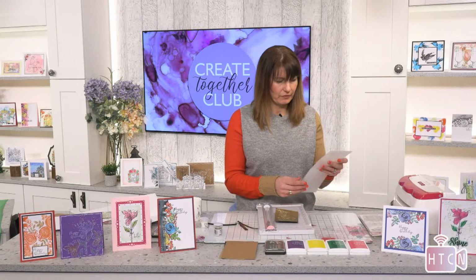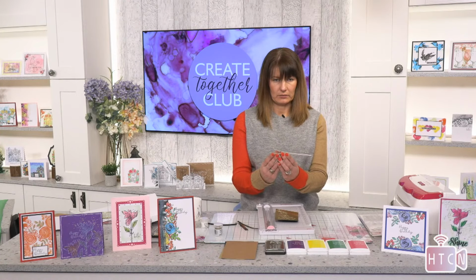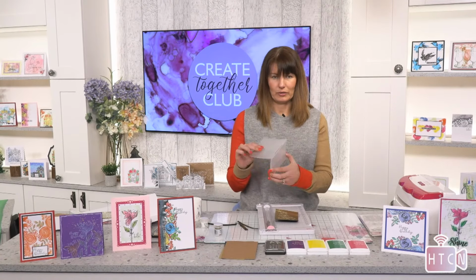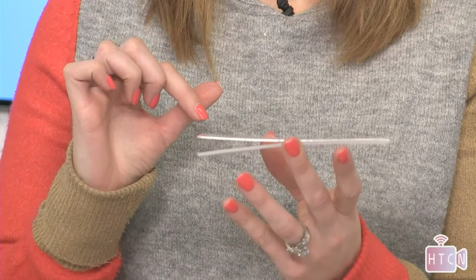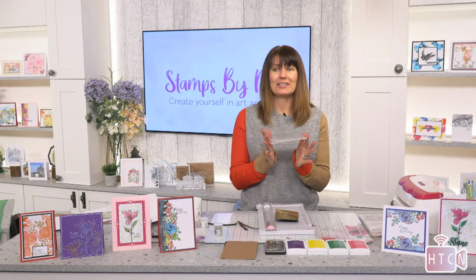Let's just check our embossing folder. Look, it has got a slight camber on it. But guess what? It'll still work. I promise you it'll still work. You could actually probably bend it back. But yeah, look, it'll still work.